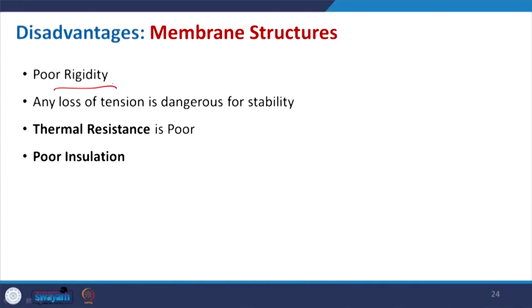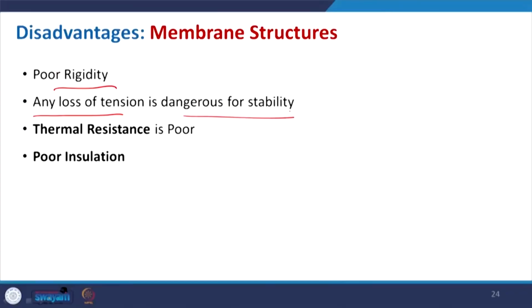Now, along with these advantages, there are a few disadvantages that I mentioned: the poor rigidity, when there is a high wind blow or something, so it cannot perform well. Then any loss of tension, because tension is the main fundamental to give the shape. So, if there is any damage to any part of that, the whole structure will collapse within a few seconds or something. So, this is one of the criteria which we need to take care of. This is not exactly a disadvantage, but yes, we have to take proper care of that when we execute it.